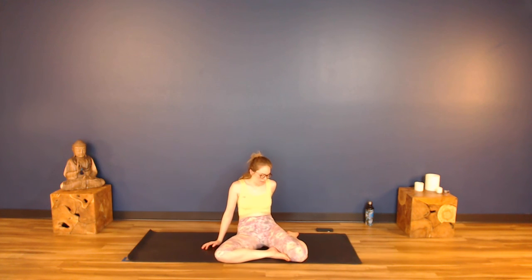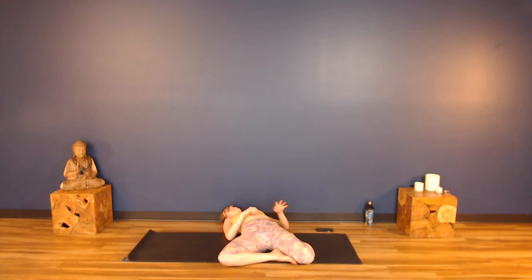Inhale to release. We'll tuck that right foot back into the left thigh on the bottom of the mat. And exhale, release the body backwards, stretching into that left quadricep, the top of the left thigh. You can relax back on the elbows, or if it's accessible for you, just release that whole body down, head down to the mat, continuing to try to drive that left knee into the mat. Breathe here.